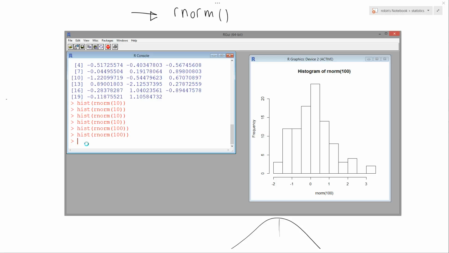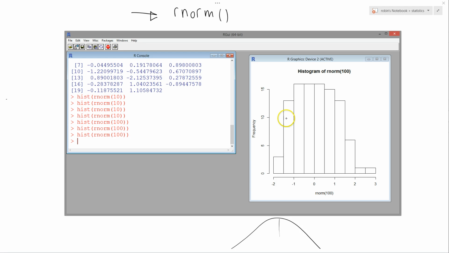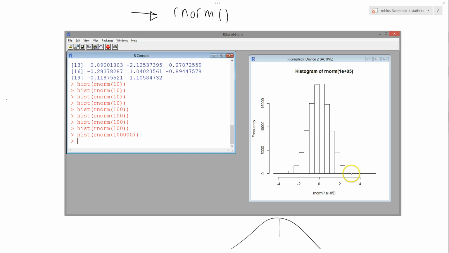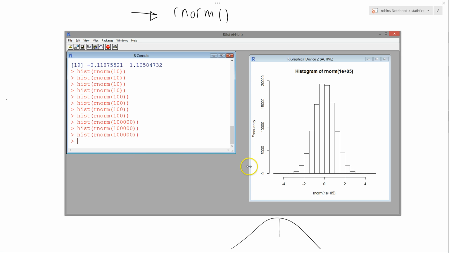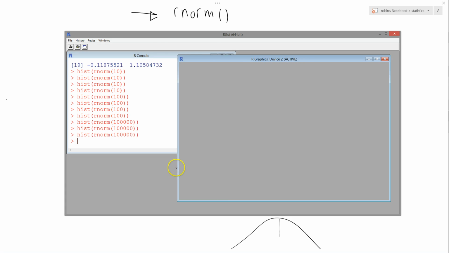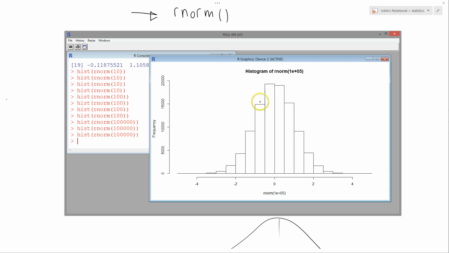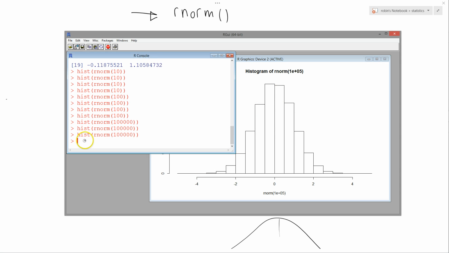It's looking a little bit better. You're beginning to see this shape here. But there's still quite a lot of scatter. Of course, if I put enough zeros, what's that, 100,000? Suddenly now we can see this beautiful Gaussian picture emerging out of the gloom. We see this nice bell-shaped curve. I could make it a bit bigger even. If I stretch it over here, we can see this nice Gaussian curve going up there.